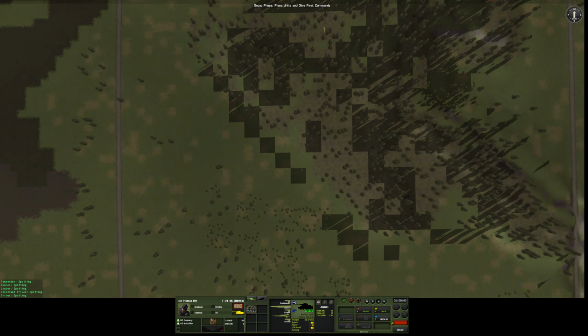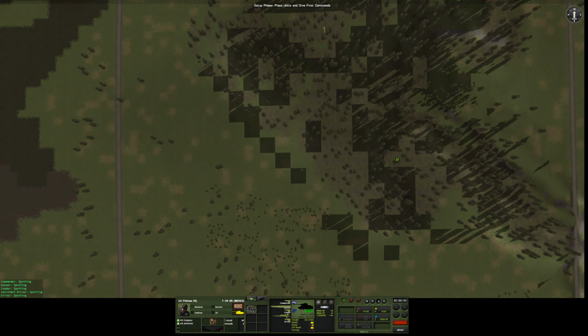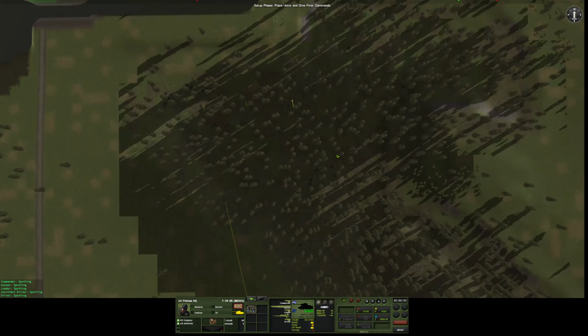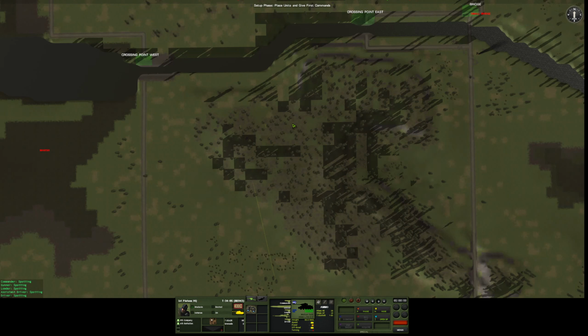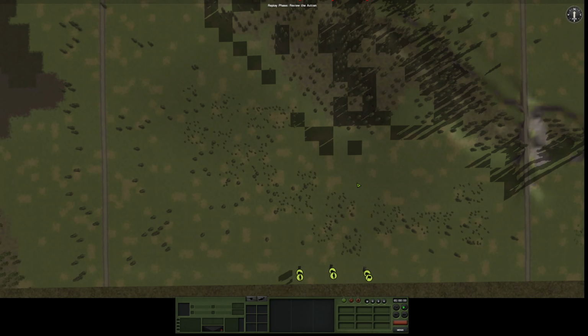One second. Never remember the controls. Okay, show all. Is it Control P or Shift P? Alt P. It's Alt. I never remember it's Alt. There we go, show all paths. Delete those. Have you move quick, more like that. Okay. Get everyone on the move.